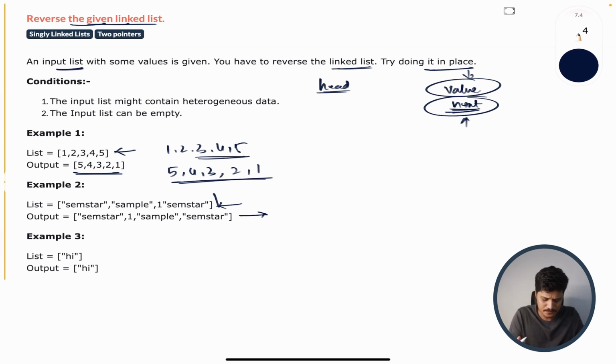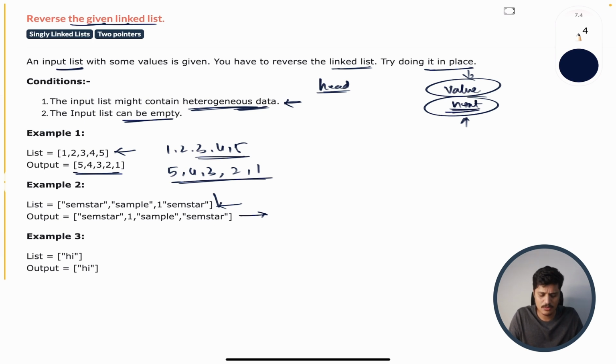And ultimately, remember that the input list might contain duplicates, or it might contain heterogeneous data or anything. The reason why I have mentioned this point inside the problem statement is that most of the data structures are heterogeneous data structures, right? That means they can hold any type of data in them. Even if your problem statement doesn't mention it, you can assume that a singly linked list can have heterogeneous data, but it is completely up to the problem statement that I have defined here. Nothing to worry about that specific condition. And the input list can be empty as well.